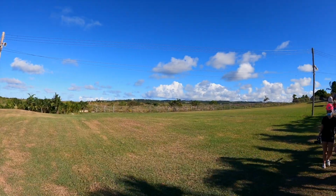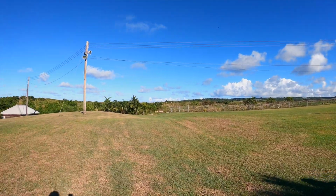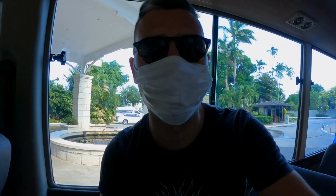So we're up at the Mount Gay Distillery, and I truly mean distillery. This is not the old tourist exhibition tour that they used to have closer to Bridgetown. We're up at the actual old Ward distillery up on Mount Gilboa in the north tip of the island. This is so exciting. It's fresh, there's such a fresh breeze, there's space, there's air, there's green fields. Let's go and explore.